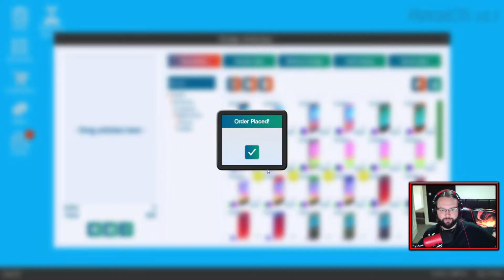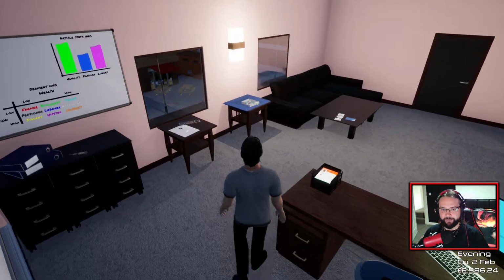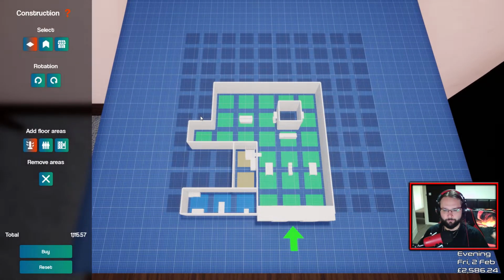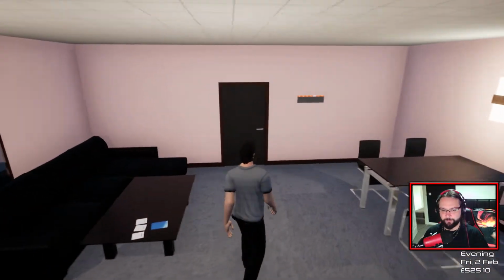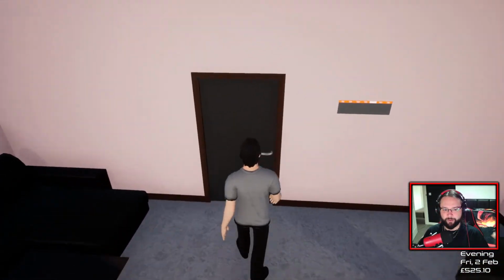I think that'll do, because I am spending a lot of the cash and I still want to at least try and pad out the entirety of one of these wings today. One more piece. We can do it. Yeah, we've got enough time for one more date. Let's save it just in case delivery driver screws up. And away we go. I believe I pressed no there.